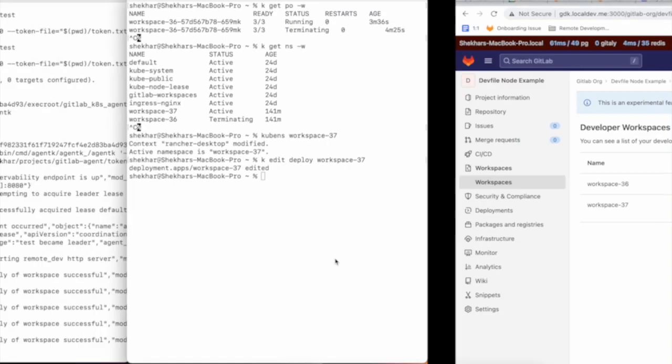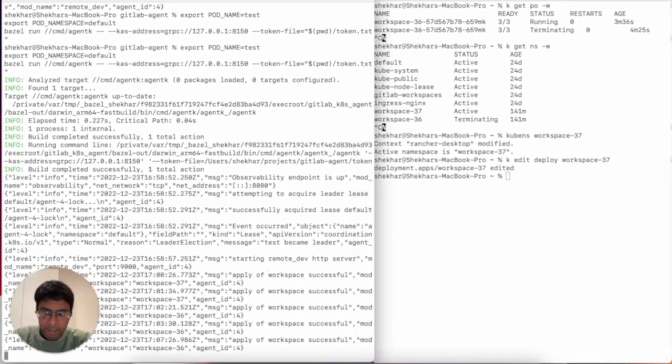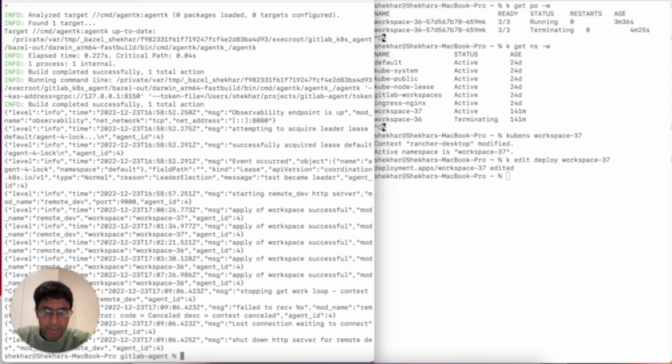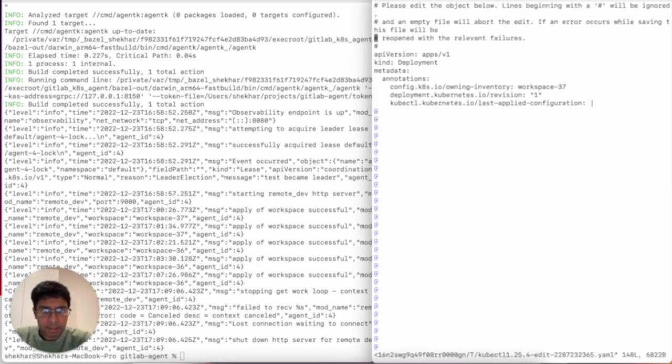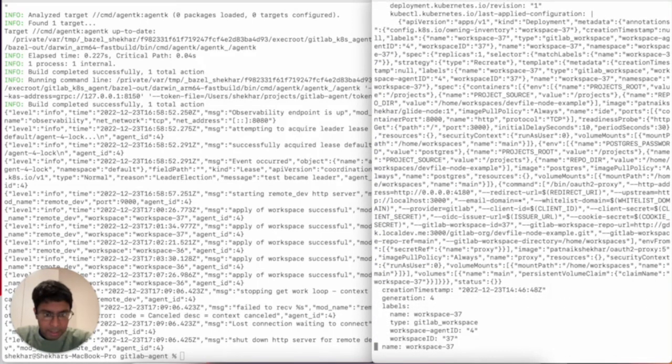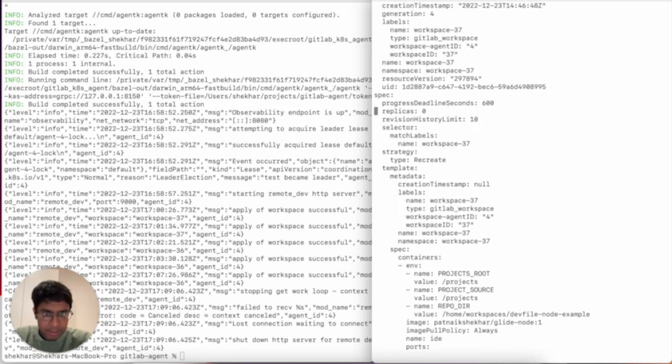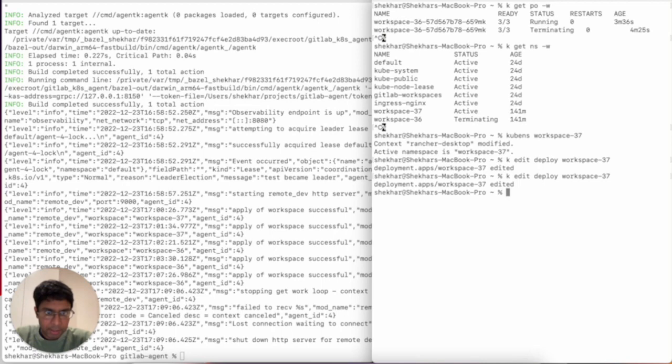The other great thing is we can even do this when the agent is down. So I brought the agent down. So the agent's not running. Let's say in between the workspace started running automatically. So the agent's not aware of this. So the agent isn't at all aware of the changes. And so let's say the workspace started running at this point in time.